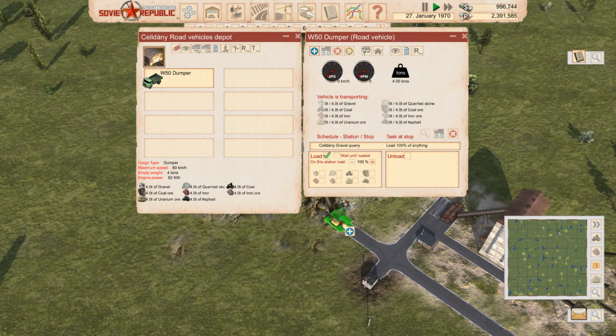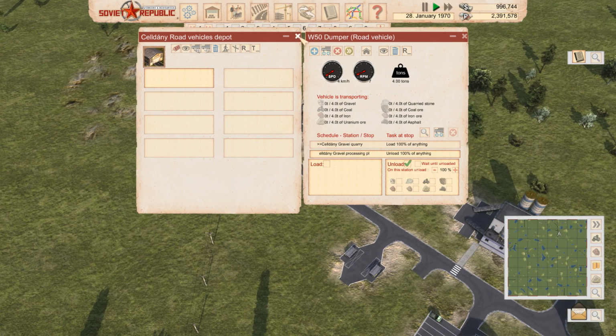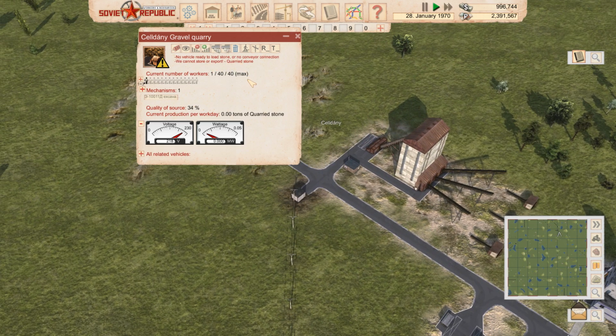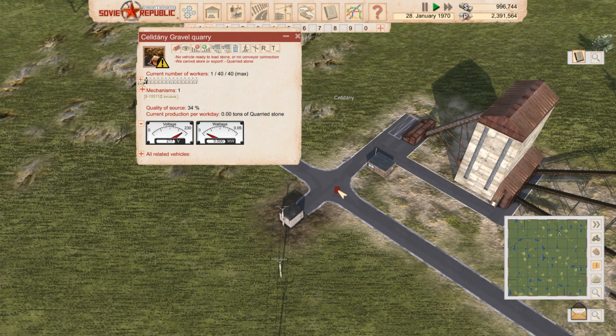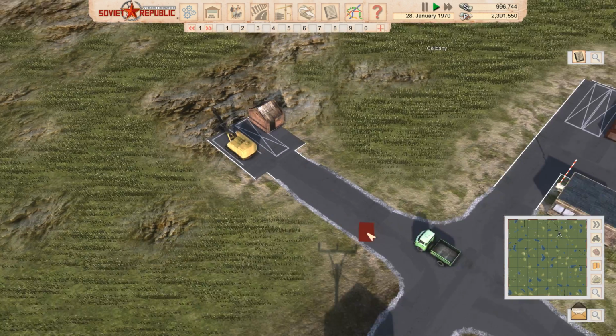New stop. Here. Drop off. There. That's all that I need. We cannot store or export quarried stone. Well, we should be able to. And over here, it's probably also complaining that it doesn't have the required resources. It's missing quarried stone.